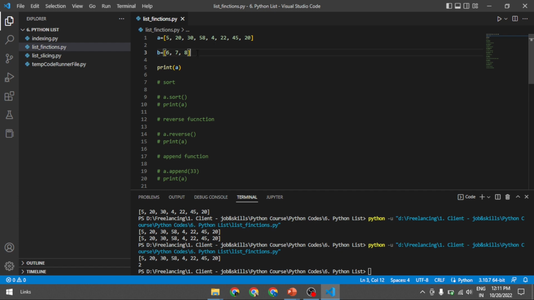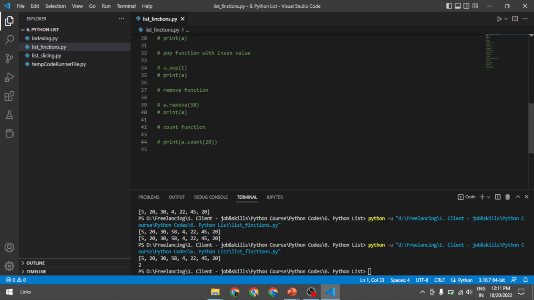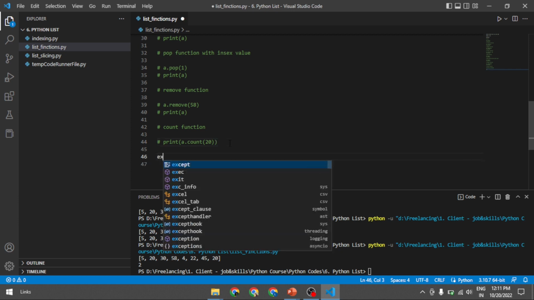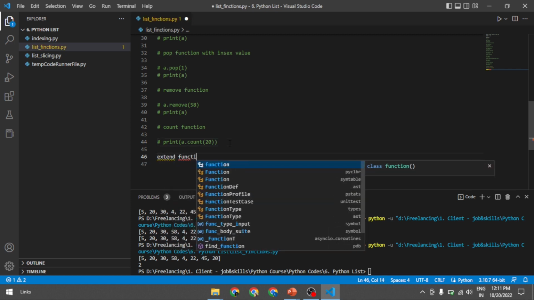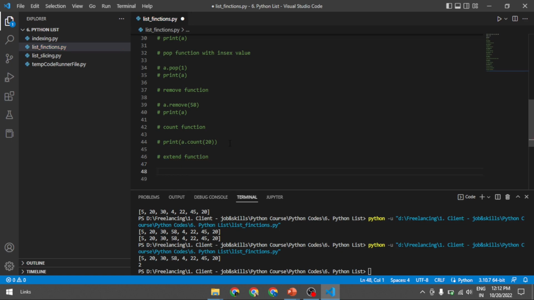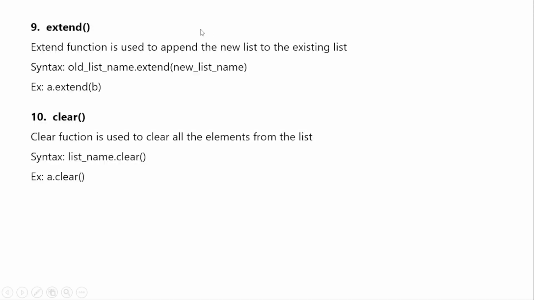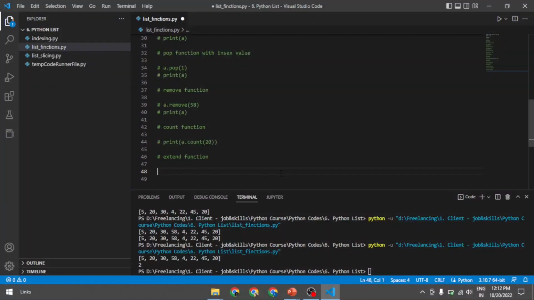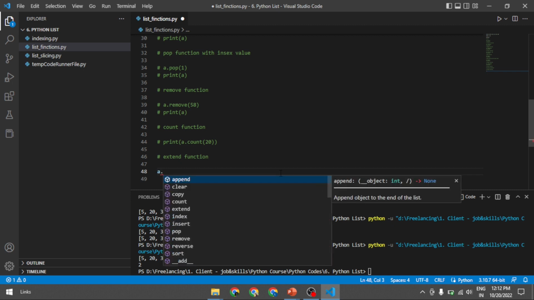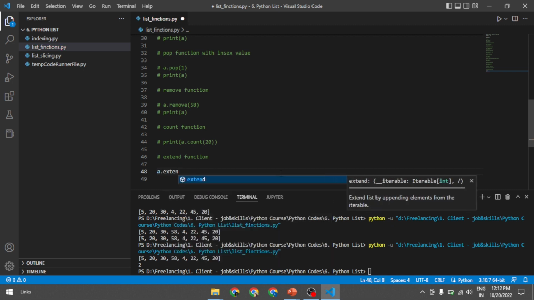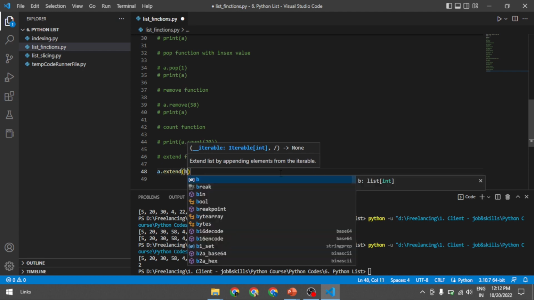We want list B to be attached to list A, so it should be one common list. For that purpose, you can make use of the extend function. The syntax is old list dot extend new list. So old list is A dot extend and the new list is B.